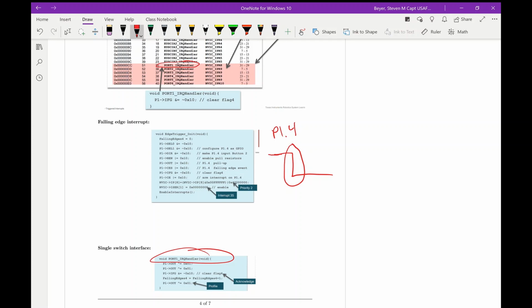So not a whole lot in regards to setting registers with this one. We're going to configure our port 1 as GPIO. We're going to make it an input since it's connected to a button. We're enabling pull resistors. Remember, that's a two-step process to enable resistors. First, we enable the resistors. Second, we set pull up or pull down using the output. And we can look at those registers in the MSP432 guide.